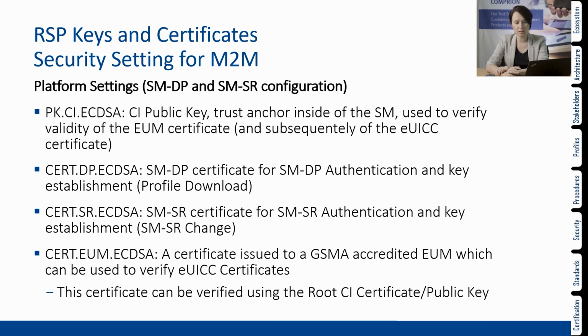The EUM certificate may be exchanged at an earlier stage and can then be stored on the server side. This certificate is issued to the GSMA accredited EUM, and can be used to verify eUICC certificates. So the SM-DP and the SM-SR can verify this certificate using the root CI certificate from the GSMA. This can be stored as part of the storage. It's not needed for the initial steps, but in the future it will be needed to check the eUICC certificate.